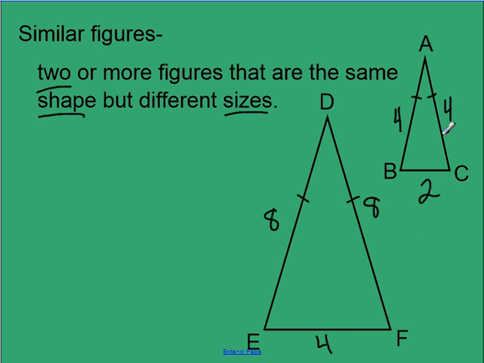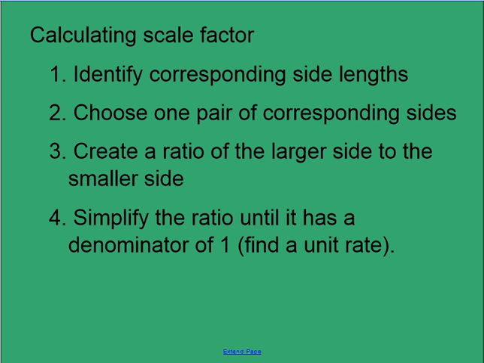We have increased this smaller triangle by a scale of 2. Every side I doubled in length. We're going to be figuring out how to find what this scale factor is on shapes that aren't quite so nice even numbers. So to calculate the scale factor, write this down on the same page. If you run out of room, you can go ahead and go to the next page, but try and get it on page 67. The first thing we need to do is identifying the corresponding side lengths.